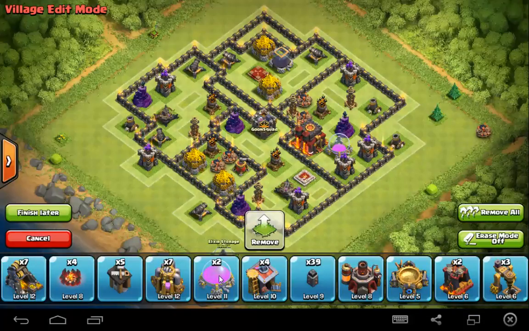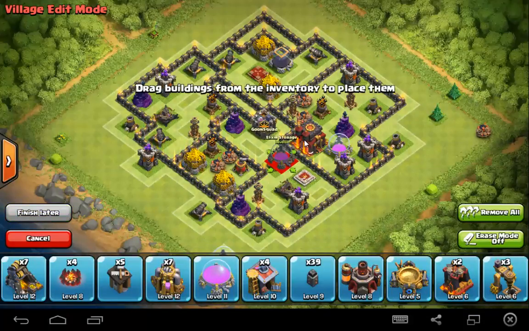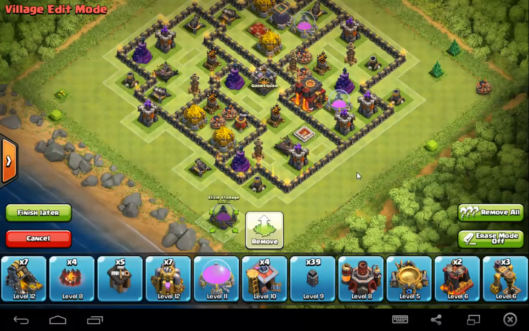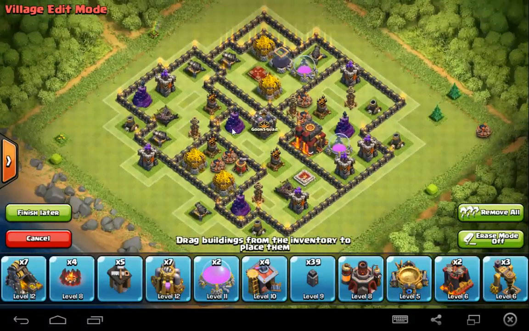What's happening right now? Oh, I put a storage way down here. Ridiculousness. Lag, curse you. I'm gonna have a lot of room in my base for storages, I have a feeling.